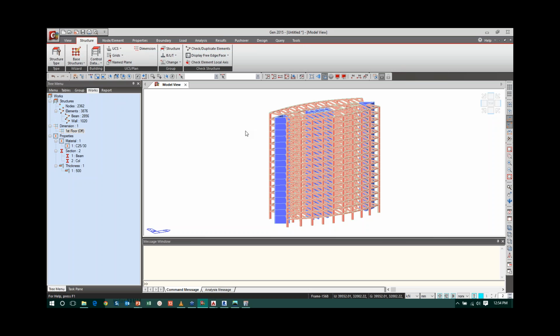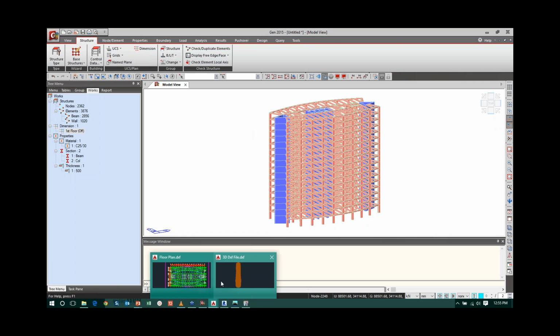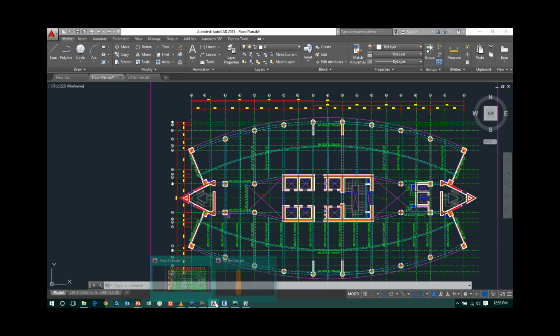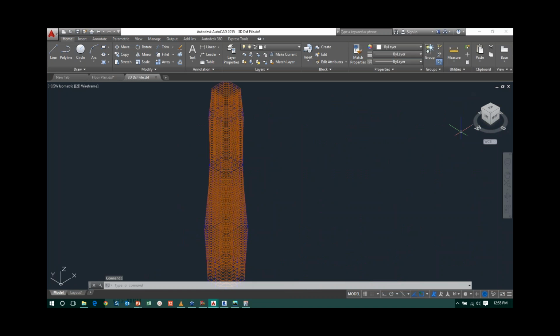So this is one way: importing a 2D DXF file and reference grid lines, and then based on that, picking the column locations, wall locations, and generating the drawing. The second way of importing the drawings from AutoCAD is that it's not only the 2D file, you can also import directly a 3D DXF file. So for example, you have a 3D model in AutoCAD DXF. This is a 3D model with a 40-story structure. I can directly import the complete 3D structure with all the columns, slabs and everything from the 3D model. The procedure is the same again in MIDAS Gen, there is not much of a change.